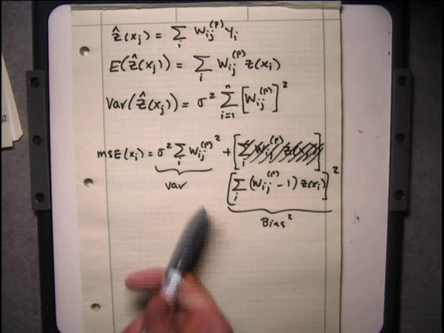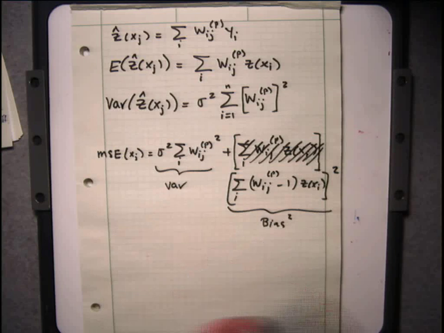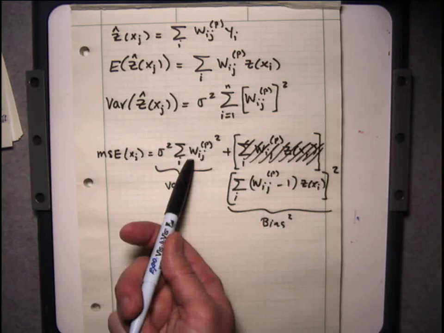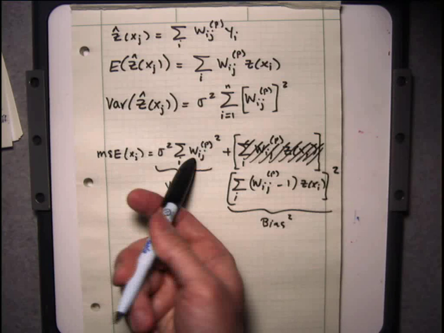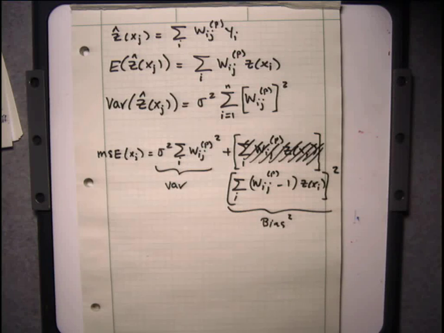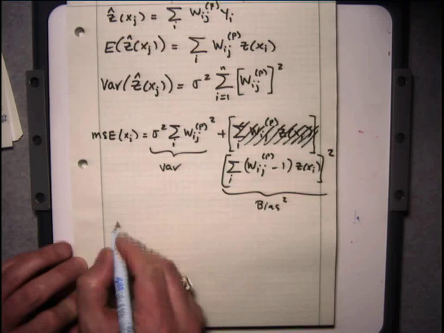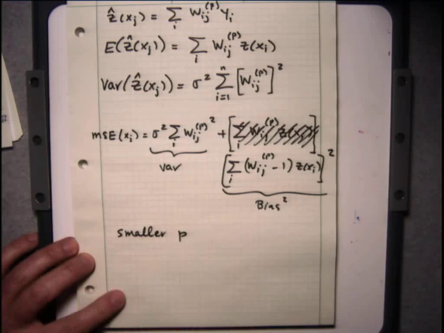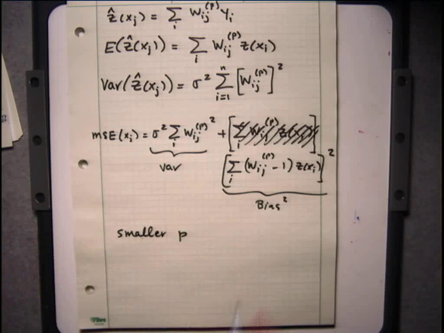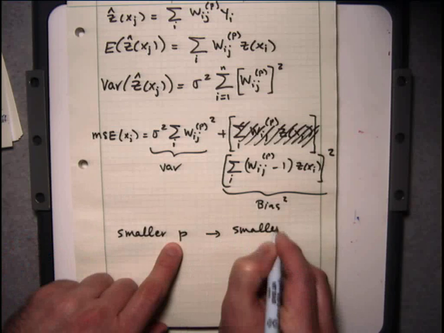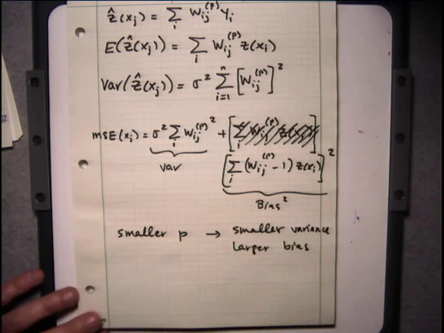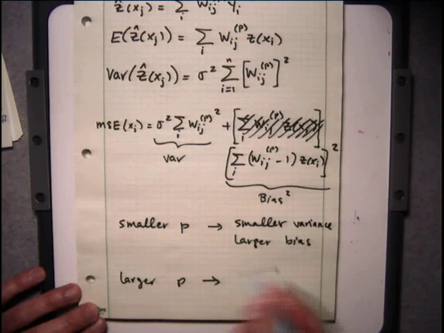Also you can see that the balance between variance and bias is directly related to the order of the regression that you use, and implicitly, the choice of k, which in this case is a Gaussian, is inside the w's, right? So that also turns out to affect the balance between the bias and the variance. What happens, for instance, as far as regression order is concerned, is that a smaller p, a smaller regression order, means that you have a smaller variance and a larger bias. And larger p, the reverse. Okay?